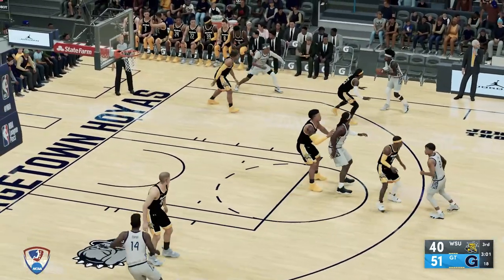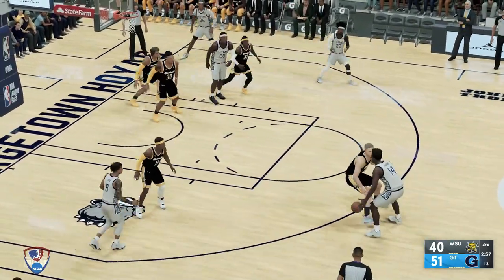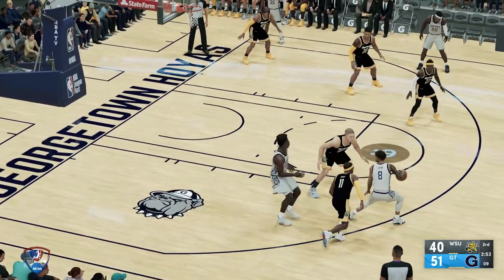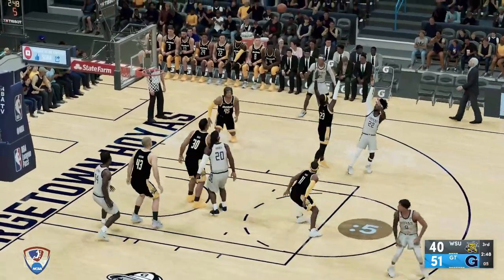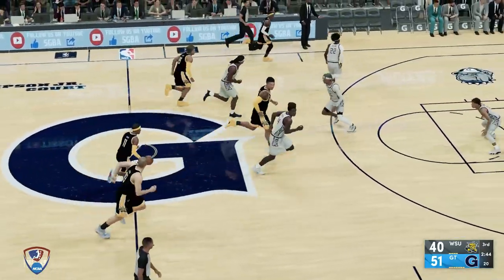Hoyas with the ball, about 3 minutes to go in the third quarter. Should be an exciting fourth quarter if Wichita State can make a few stops. Jimmy with it now, kicks it around. Jimmy's going to set the pick. He's moving off the pick. Good defense by Jackson of Wichita State. They're going to shoot that one to Hoyas. Alvin Mack, another rebound, the big fella.